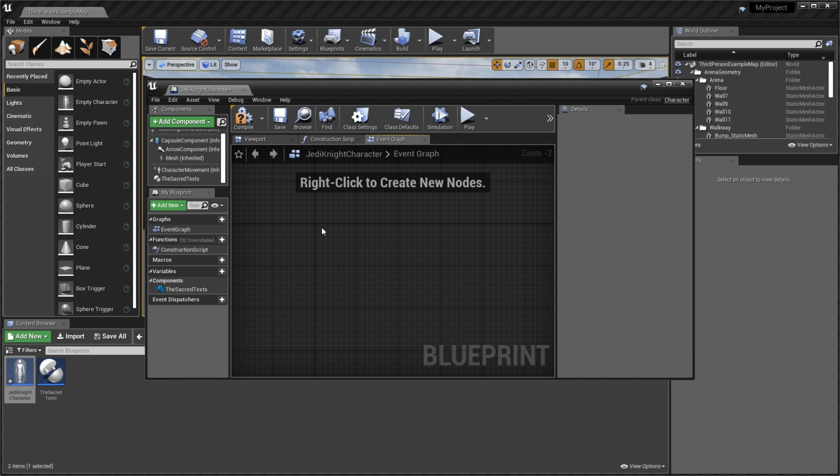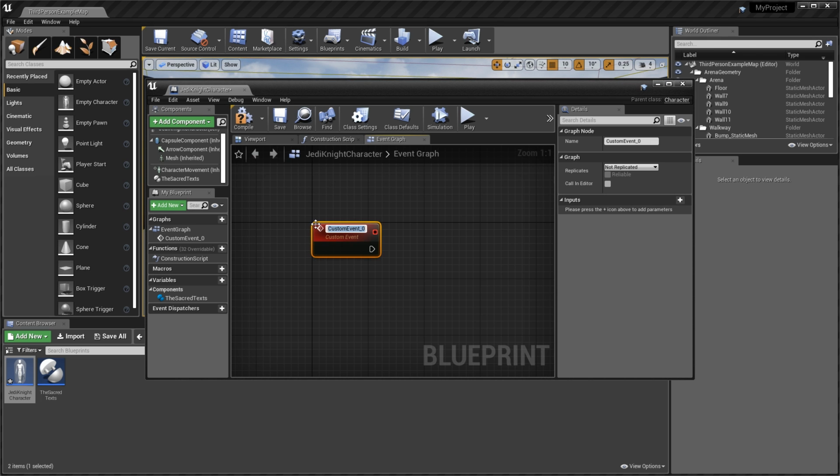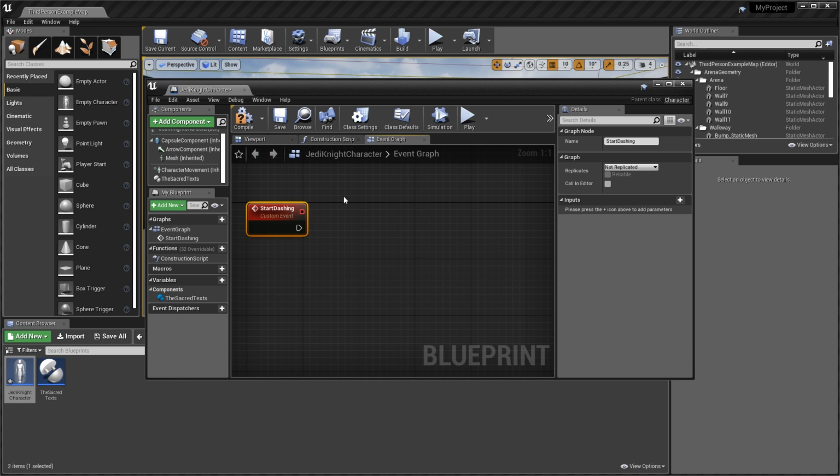and we're going to be making our own. For example's sake, I want the Jedi Knight to be able to perform the dash and the stomp, but I don't want the character to be able to stomp unless they are in the air. And I don't want them to perform the dash unless they are on the ground. So to do this, we're going to create some events, the first of which will be a custom event, and we will call this Start Dashing. And all this is going to do is run through some checks and then execute the dash function from our sacred texts.